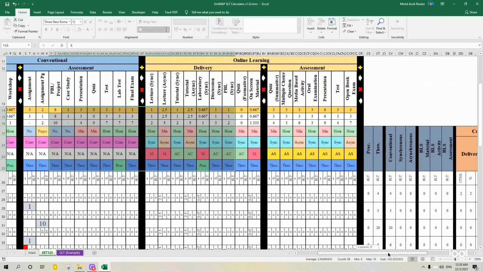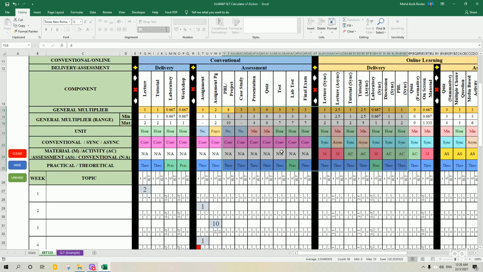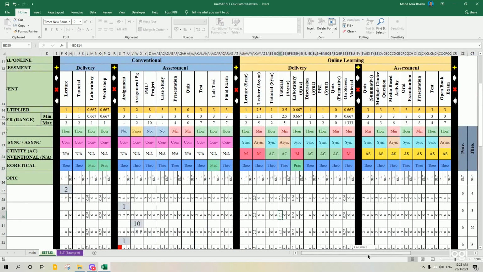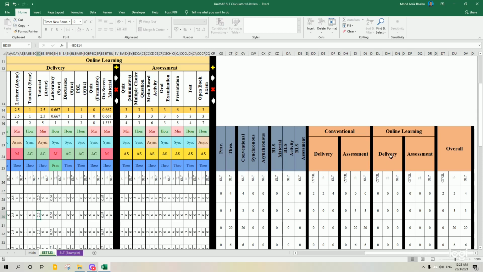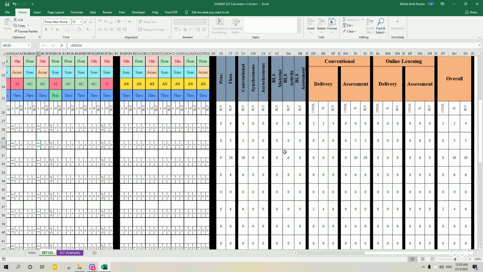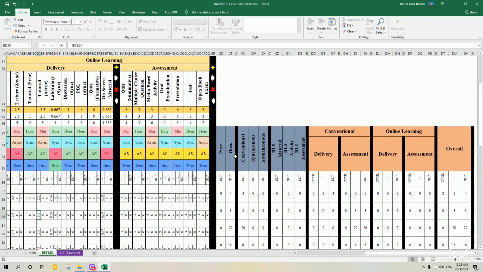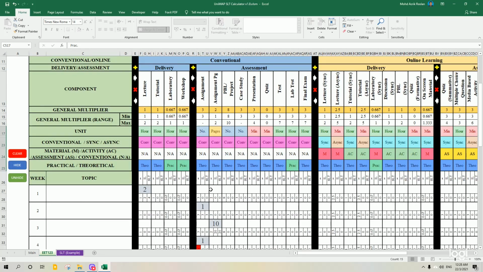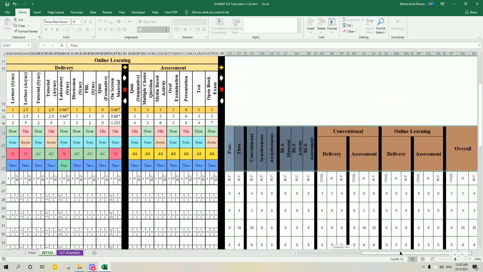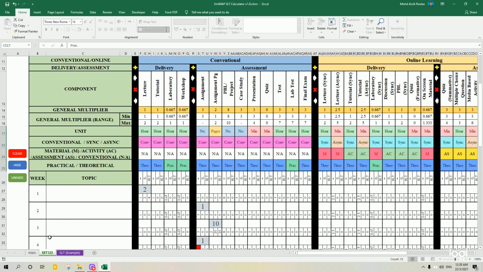When you key in everything, you will get the value at the right side of the table. When you properly key in the information, we can see the total SLT at this location. To see more accurate, more relevant data, I want you to go to the SLT example page.